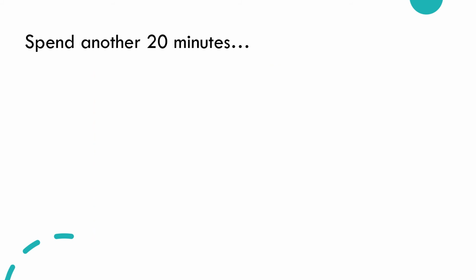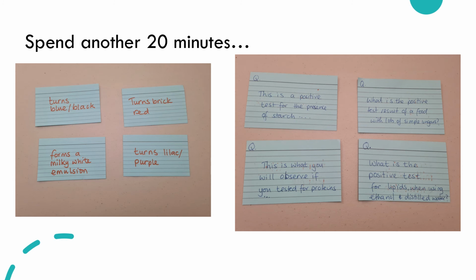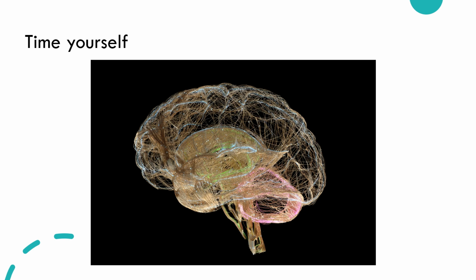Spend another 20-minute revision session trying to answer the questions you have written using the answers on the reverse to check. Each time, check your answers with the source material, as in the answers you've written on the back of your cards. Time how quickly you have been able to answer all the questions correctly. Repeat this during the 20-minute revision session as many times as you can. The faster you get, the better your memory, and you can use a stopwatch to support you with this.